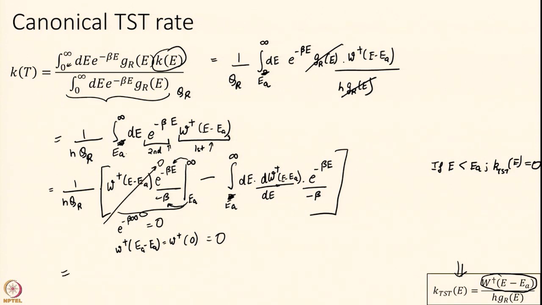This is equal to then, I see I have a negative sign here and a negative sign here, I make that a positive. So if I take beta as 1 over KT, you start seeing hints of transition state theory, do not you? KT over h, 1 over Q_R, similar. Now what is dW dagger over dE? G.